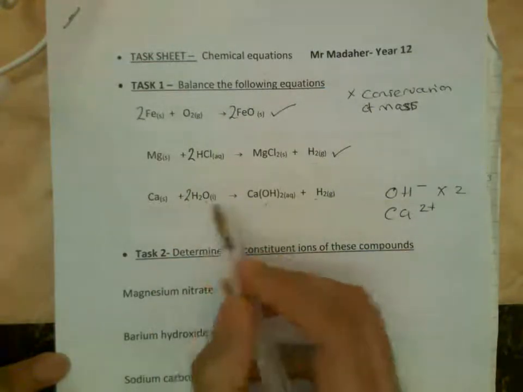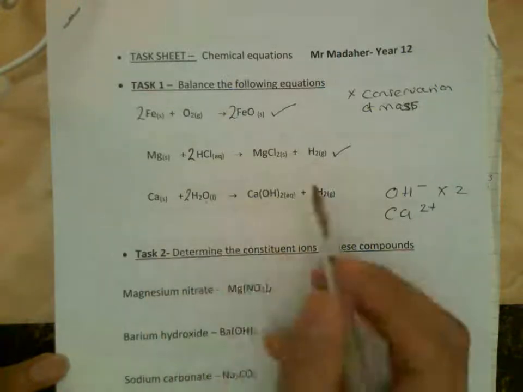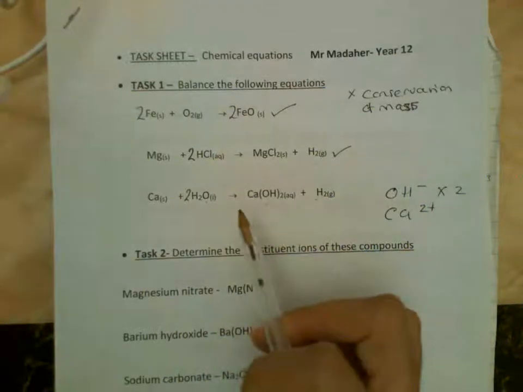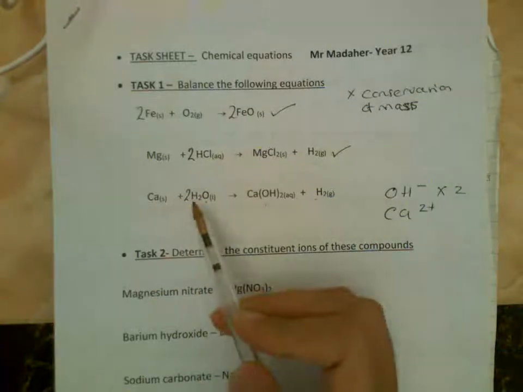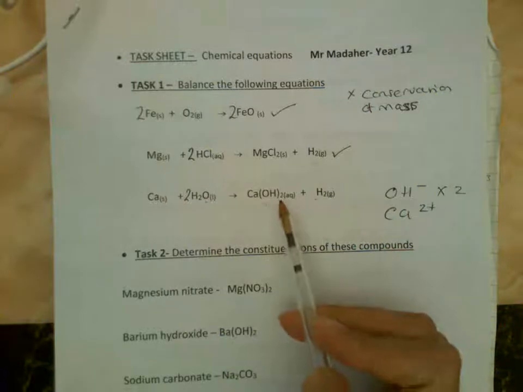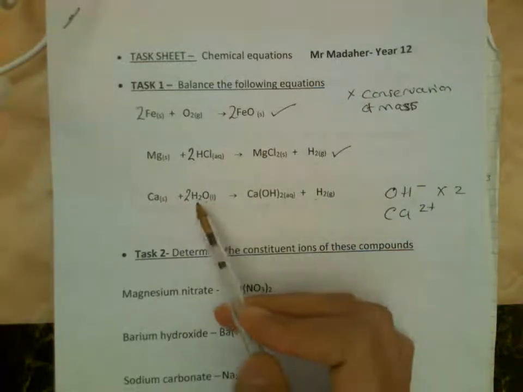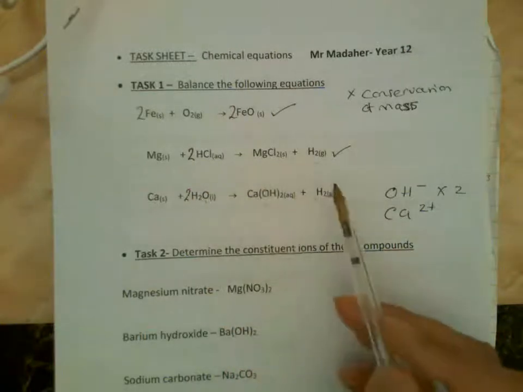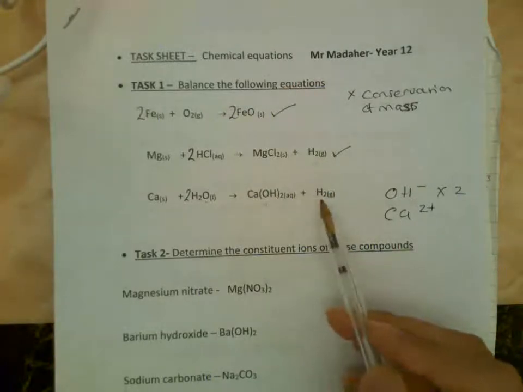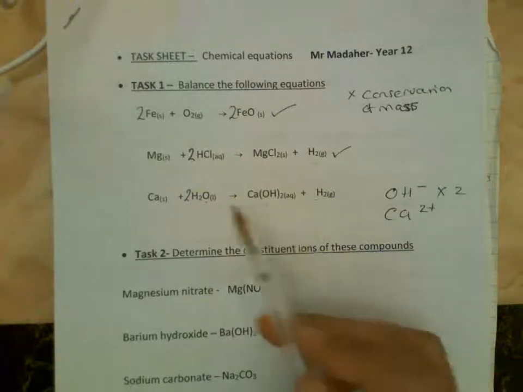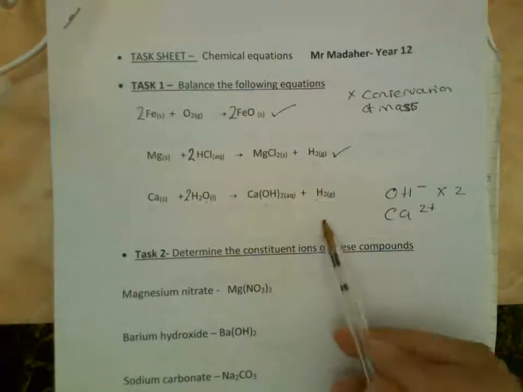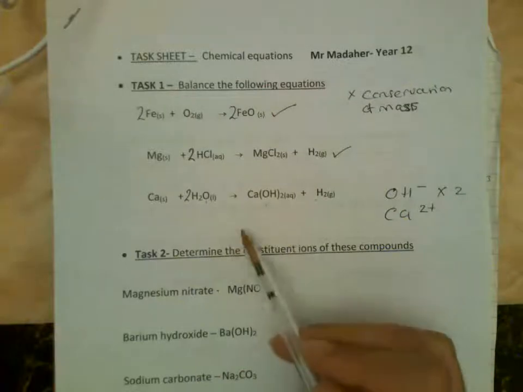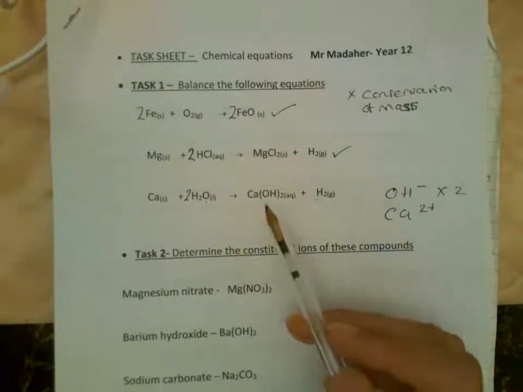Okay, we can't just start adding oxygens here and here and adding an oxygen molecule, because that would change the equation, and that would go against the law of conservation of mass and just general principles of chemistry, to be honest. So we put 2 H2O, so now we've got two oxygens on this side, but indirectly what we have also done is we've ended up with 4 hydrogens on this side, so 2 times 2 gives us 4 hydrogens. Now if we look at this side, we have 2 hydrogens, another 2 hydrogens. So now we have 4 hydrogens on this side, and again 4 hydrogens on this side, so everything is balanced. And we've been able to get our balanced equation.